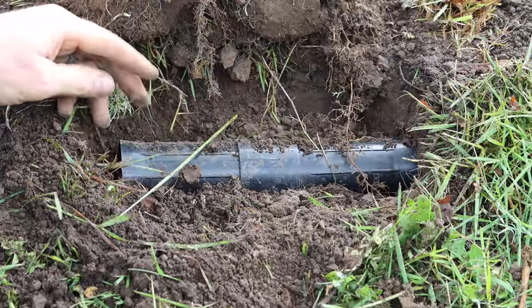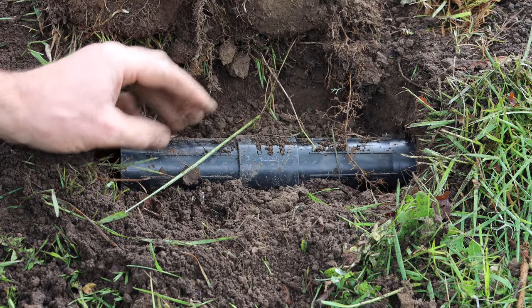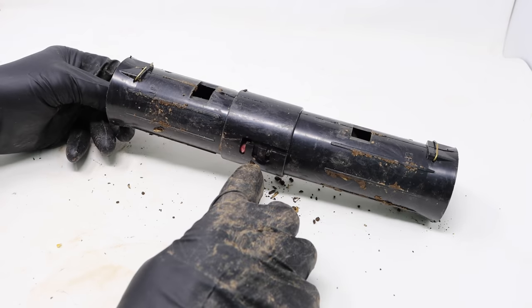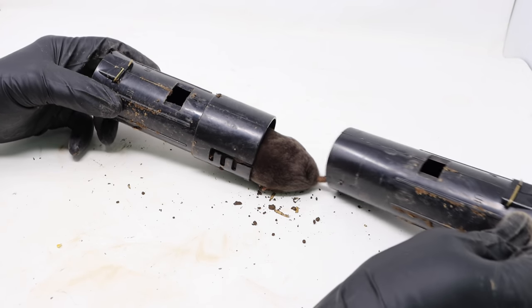Okay, it's now a month later. I've tried this trap at 10 different locations without a single mole, but I finally got one. Let's take a look. You can see his nose sticking out right there. There's some fur. We'll open up the traps and see what he looks like. Just slides apart.